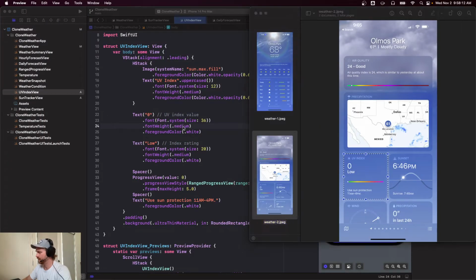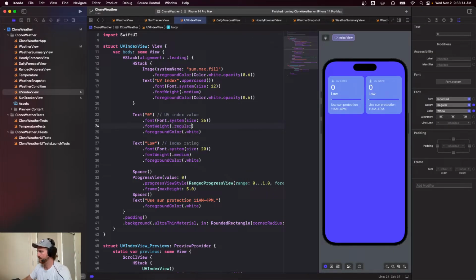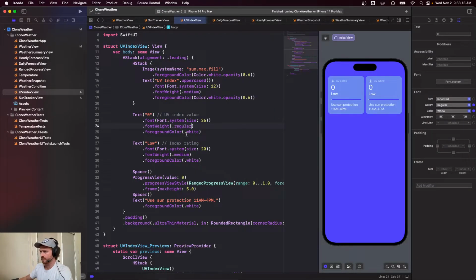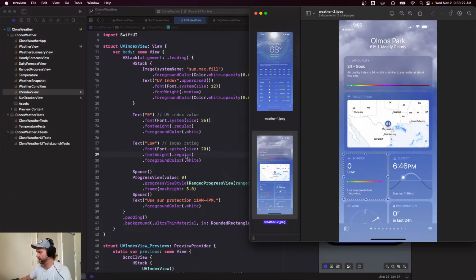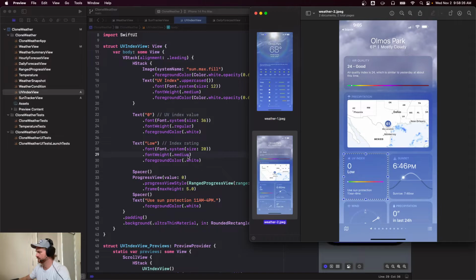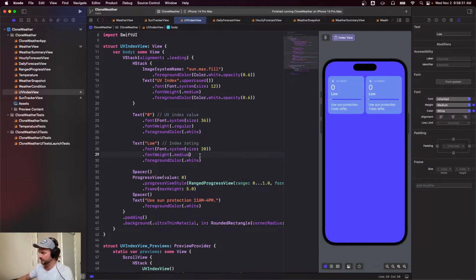Are you supposed to be medium? Regular? I think you're just supposed to be regular. You might need to be medium. Looks roughly alright.